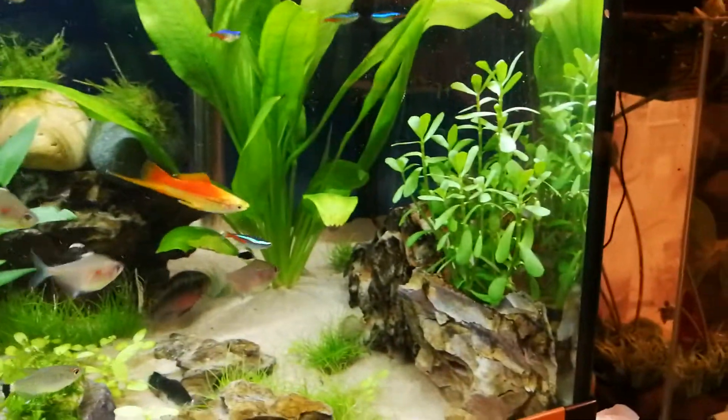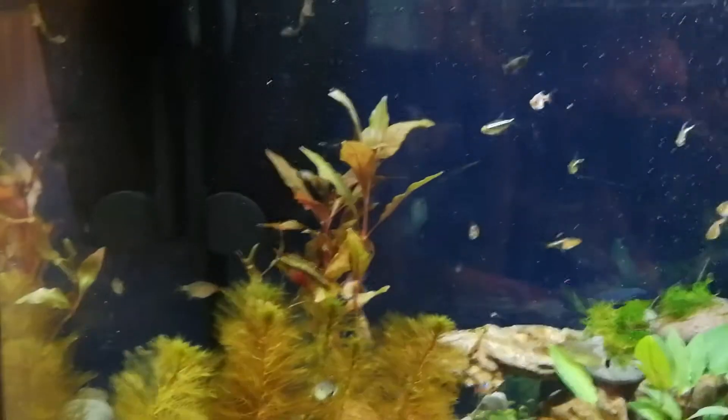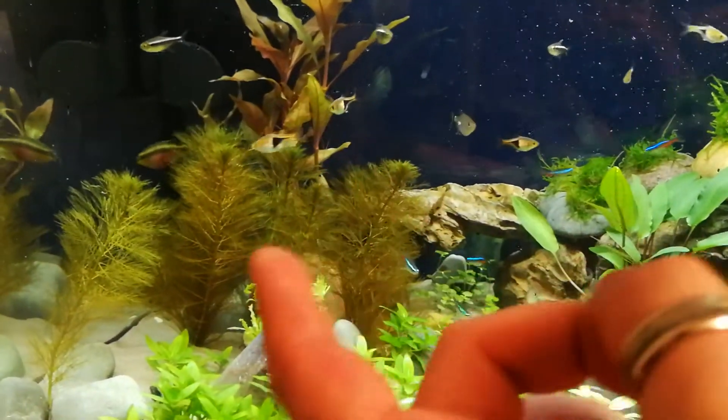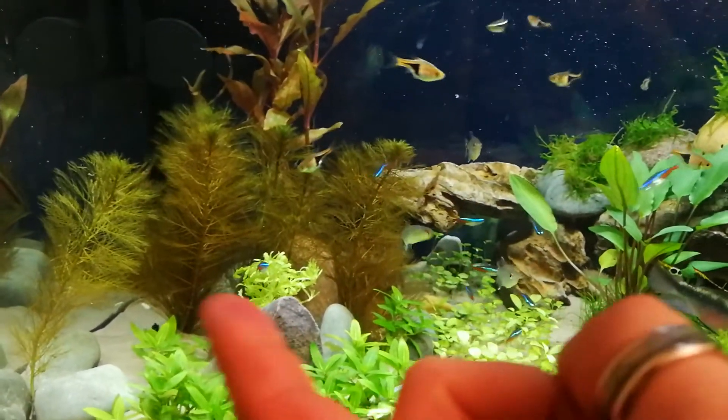They can just live there for a little while. It's starting to look quite cool in there, actually. I just don't want to put too much in, but eventually that corner is coming out — the tree-looking things are going to go up in that corner, the moss is going to wrap over them, those plants are going to move over there, making a big clear gap, and I'll put some more sand in.